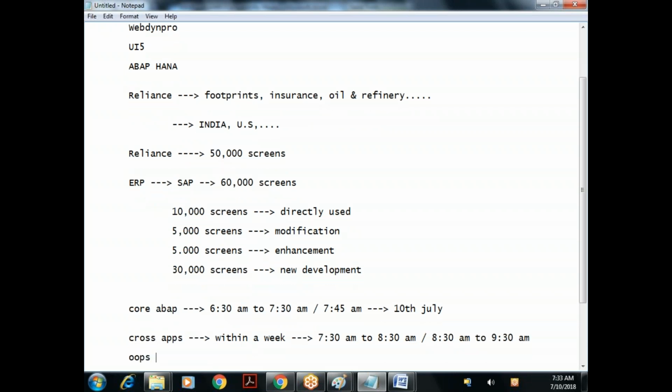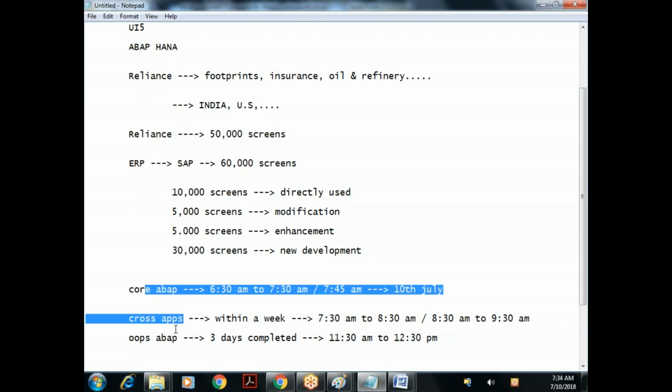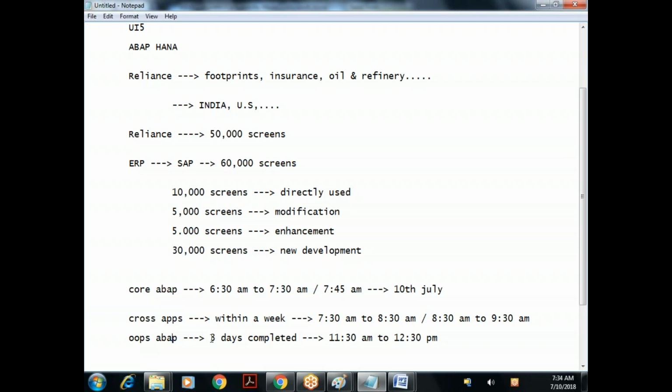And OOPS ABAP has already started, 3 days completed. This is from 11:30 a.m. to 12:30 p.m. in the afternoon. So in case you want to attend this core and cross parallelly, that is your wish. OOPS ABAP started 3 days back.